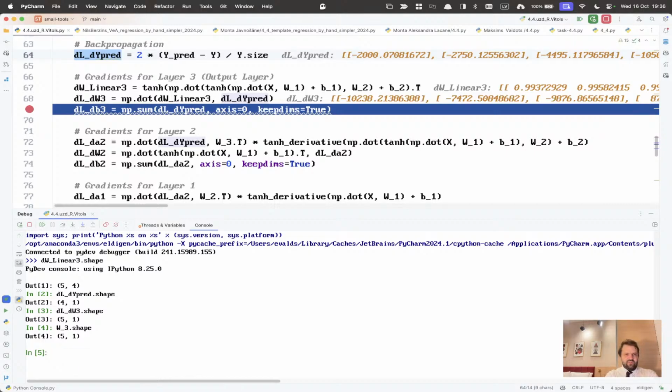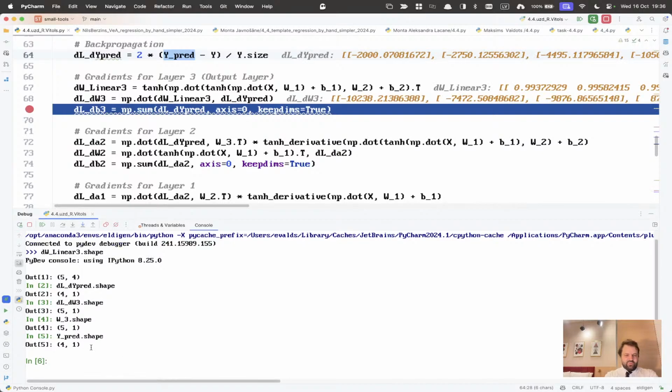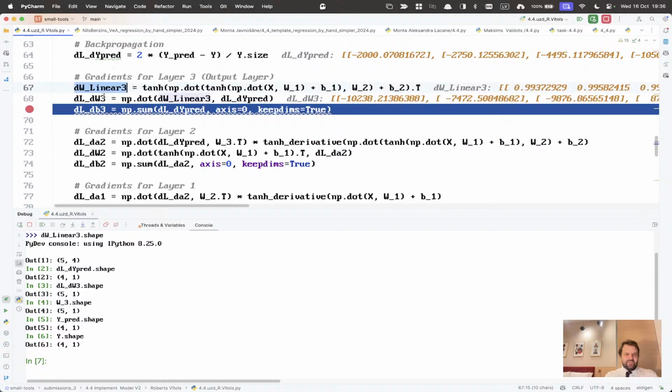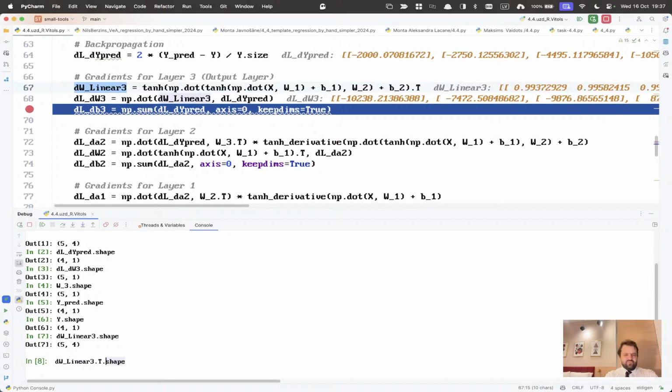Okay, so this I have DL. Okay, let's check one by one. I don't want to stay forever here as well, but so this is all good. So 4 samples by 1 feature, 4 samples by 1 feature. Then here this thing, 5 samples by 4, because there is the transpose at the end. Okay, so it is transposed. Okay, 4 samples by 5 features. 4 samples by 5 features.